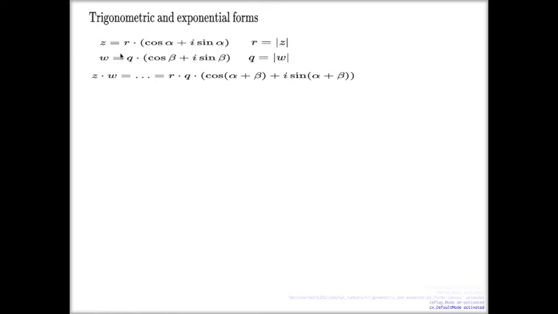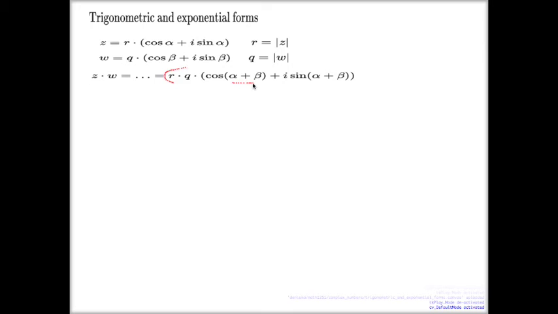Once again, if you multiply these two complex numbers the way we multiply complex numbers in Cartesian form, it will be some combination of the real and imaginary parts of the original factors. Through some formulae from trigonometry, you will realize that the real part of the resulting product will take this form, and the imaginary part will take this form. When people first discovered this, it was a surprise, because you see, in trigonometric form, multiplying complex numbers takes quite an easy algorithm. All you need to do, you need to multiply moduli, you need to add the arguments.